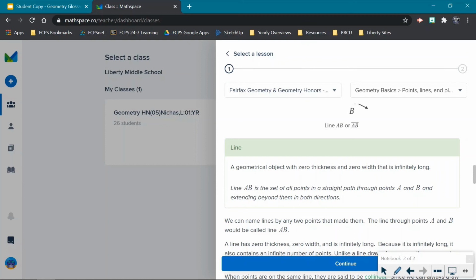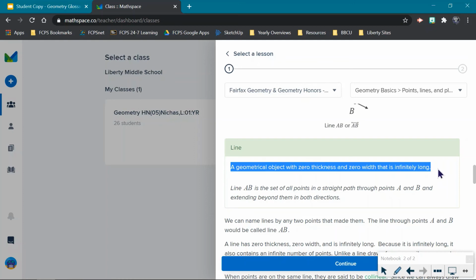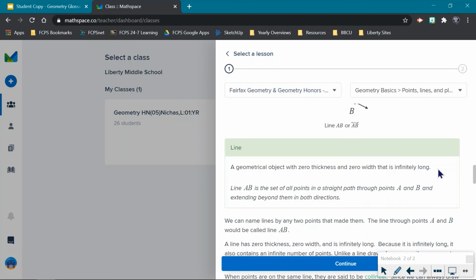So there's going to be times that I share other resources with you to use to actually define all of our terms. MathSpace will be a reliable one because I'm honestly thinking that it's going to have every definition that we need laid out in at least a simple format, but the geometry definition needs to be exact. So I definitely would not rely on Google, especially if you just Google what's the definition of a point. It's going to start going into very vague definitions, not a geometry definition that we want to use. So rely on MathSpace. If you need to expand your characteristics and drawing or picture of it, that's where you can rely on other resources that are up to you.